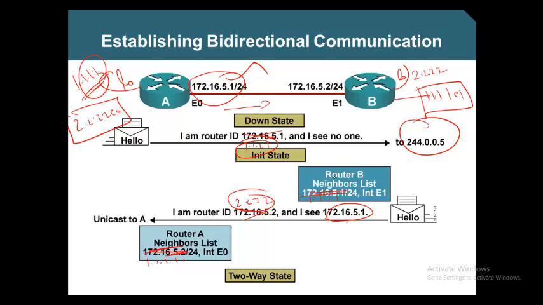Correct, how is it two dot... sorry, it is wrong. It is one dot one dot one dot one. A's neighbor list should be two dot two dot two dot two. You are right.